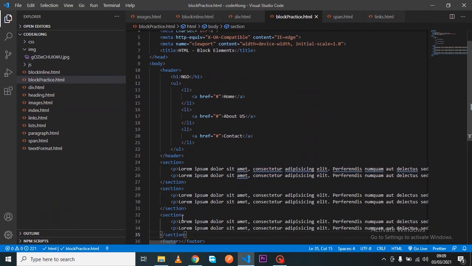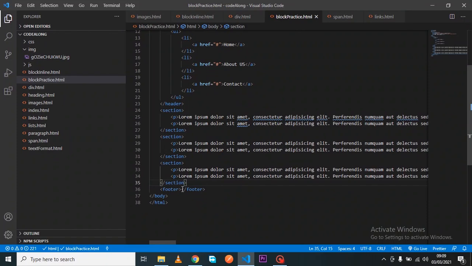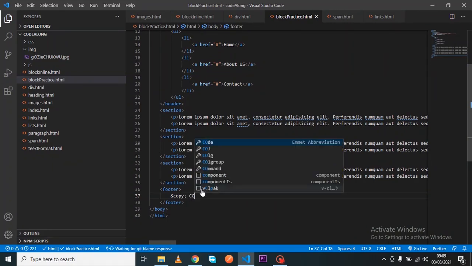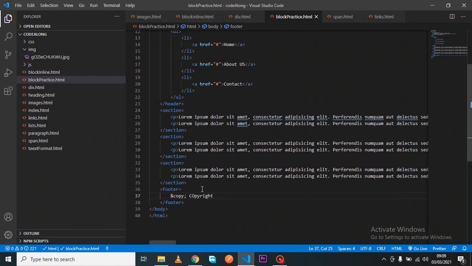Okay, so 3 sections of 2 paragraphs each. Then in my footer section, I'll have my copyright. We'll look at some of these special characters. This is a special character for copy. That's the copyright. Copyright 2021. Dev with gOZie. Okay, so let's look at this page.